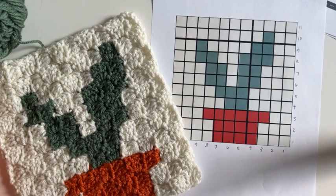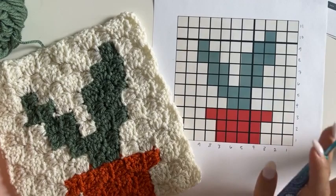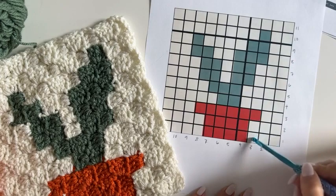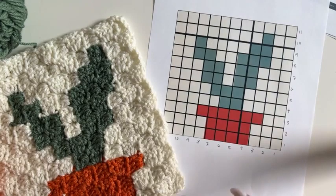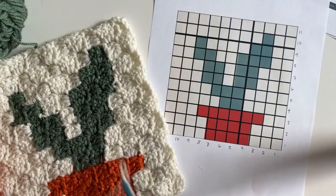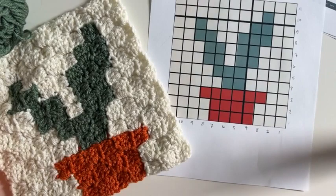Another thing when you're looking at these pixel graphs: I can already tell, partly because this is a smaller graph, only 11 by 11 squares, that this soft white color is going to be used here on this side, and also here on this side. So I know I'm probably going to need two skeins, or you can have two separate balls, because you're going to have multiple strings attached to your work as you go. All right, let's just dive into it and see how it works up.